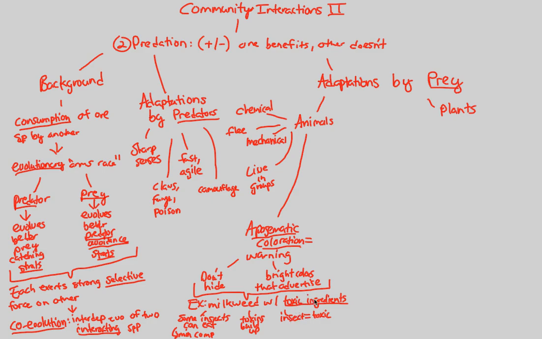Insects are often eaten by other organisms — they are prey themselves. What happens is they develop aposematic coloration, a warning bright color, signaling that they are toxic. A good example is the monarch caterpillar, which turns into the monarch butterfly. That monarch caterpillar has very bright coloration and very obvious patterns that are conspicuous and advertised to predators. Yet predators don't eat it because it is full of toxins due to its milkweed diet. It's a very nice ecological example of adaptations by prey.